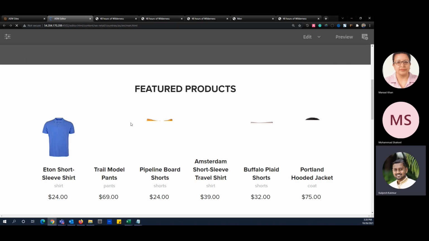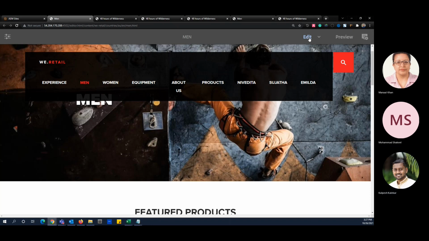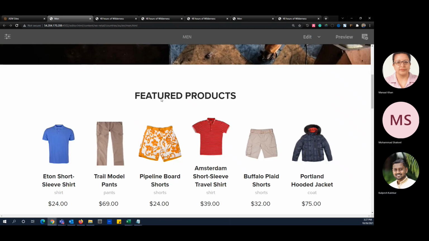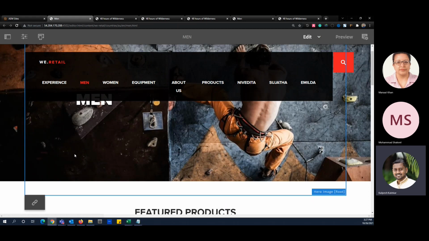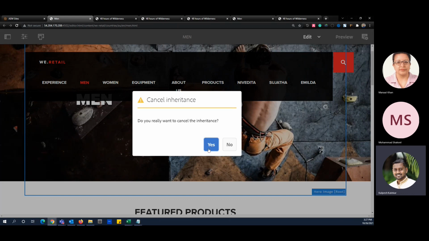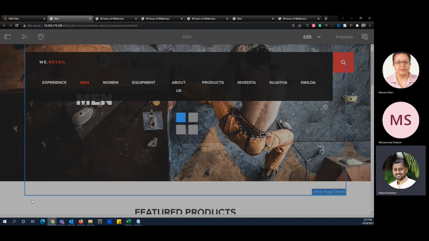Okay, so what part is editable here? Instead, if I want to just update the title for this main page, I will break the inheritance only on that component, and inside that I can make a change.